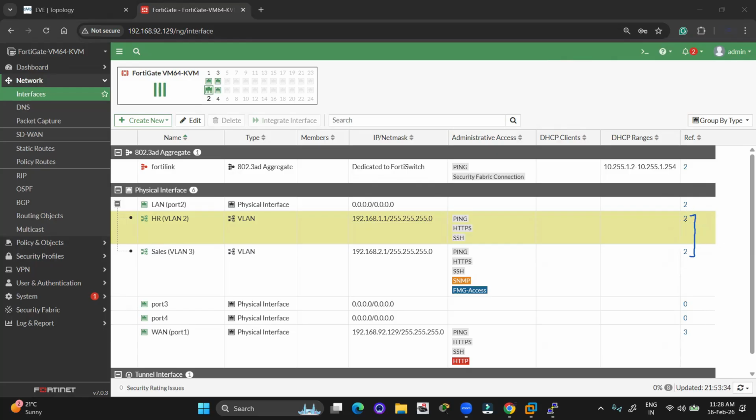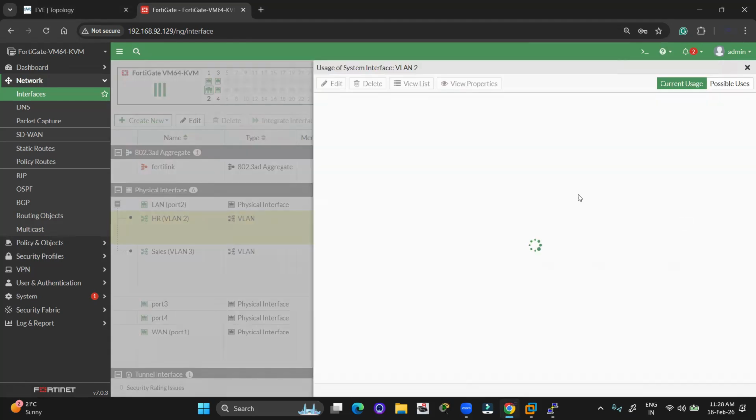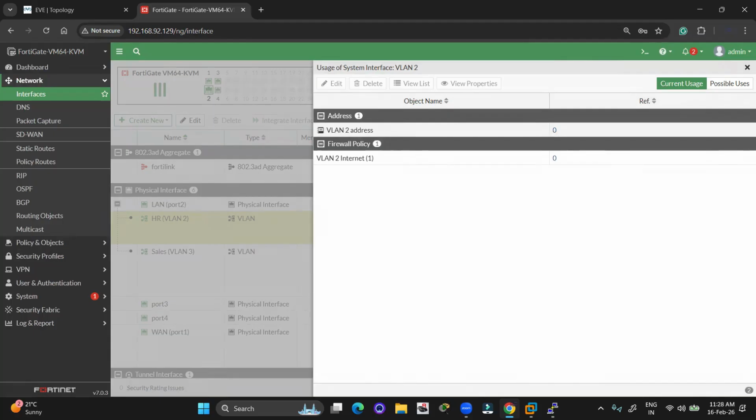So first of all, we have to remove the VLAN from these services. After that, I can delete this VLAN. When I click over this two, here you can see that the VLAN is associated with one firewall policy and it is also associated with an IP address. So I have to delete both of these.